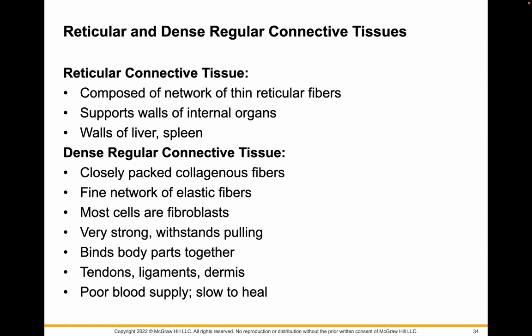And then tendons and ligaments, right? Connecting bone to bone and bone to muscle. They don't have a lot of blood supply because they're so dense. And so tendons and ligaments are slow to heal. And the dermis struggles to heal a little bit too, even though it's near blood.